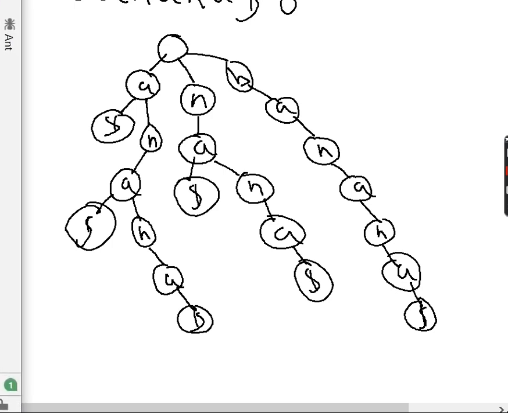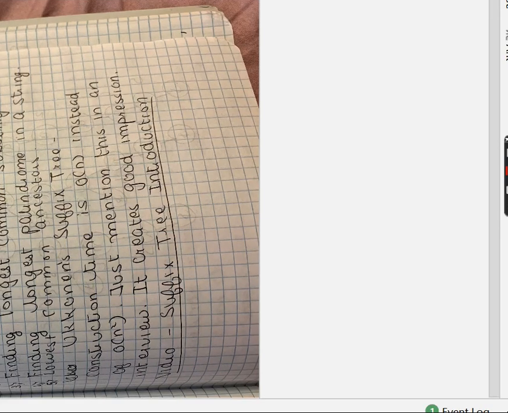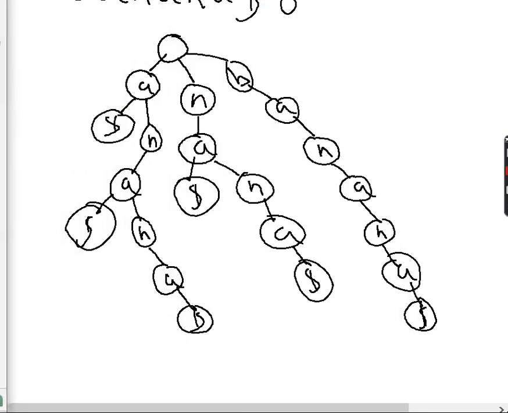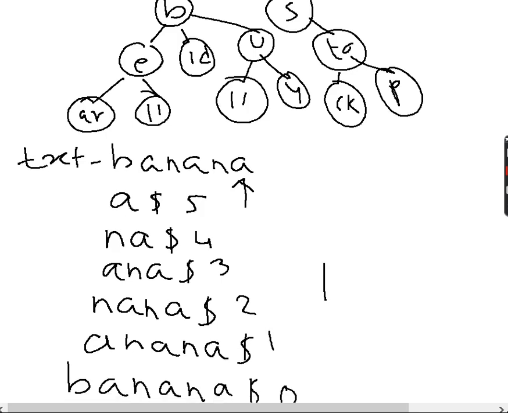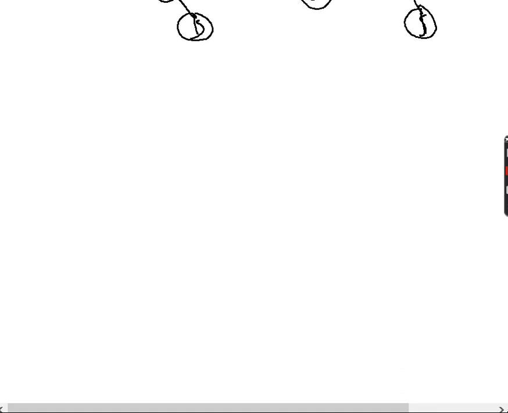Now, if you build a compressed trie for the suffix trie, how does it look? It looks something like this. For this banana, we are going to make a compressed trie. So we have a root node.